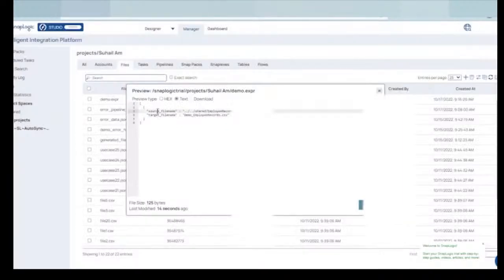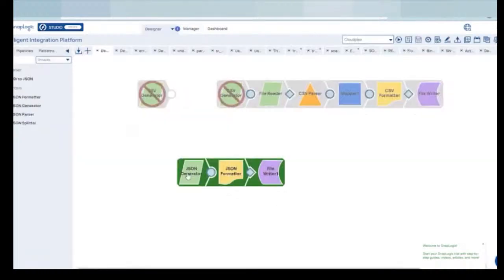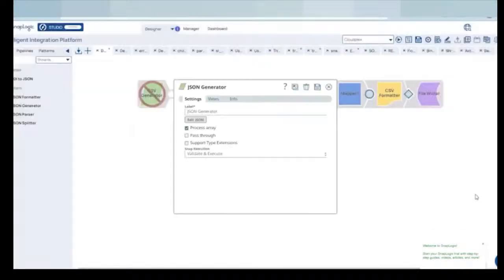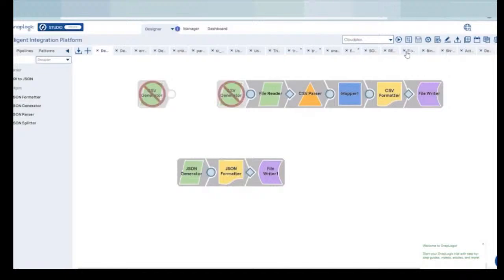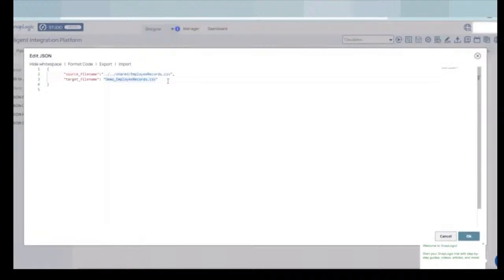This is my file, with the source file name and target file name. The target name will be JSON.